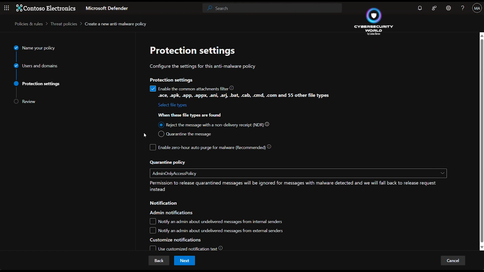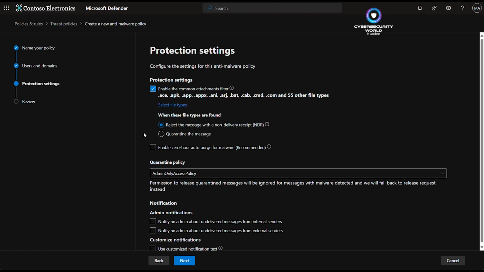So in general, when you block something in email, you should send NDR. That's the general practice. But on the other hand, more practical is the quarantine option. And the reason for that is that when you send NDR, you notify the sender that this email was not allowed, was rejected, which is fine. The sender knows that it was rejected. But on the other hand, there's nothing you can do about it.